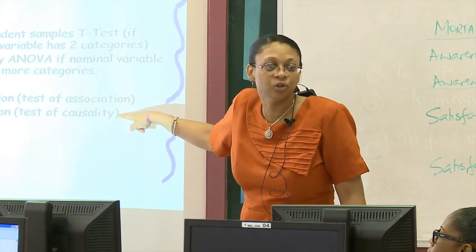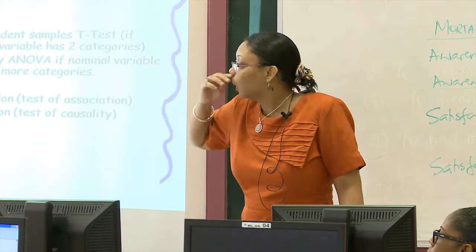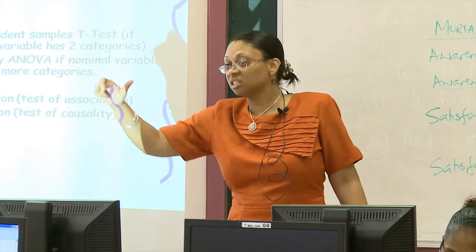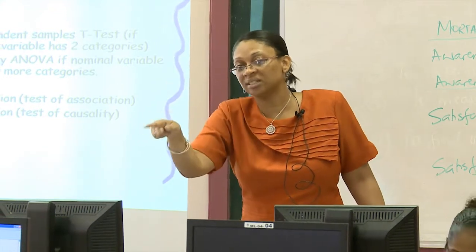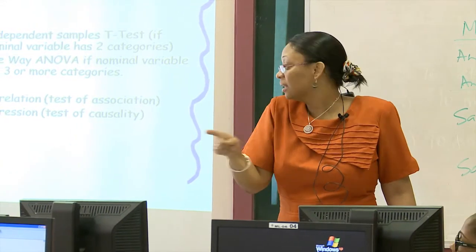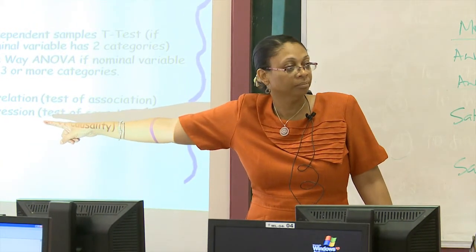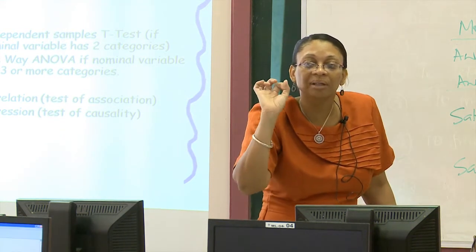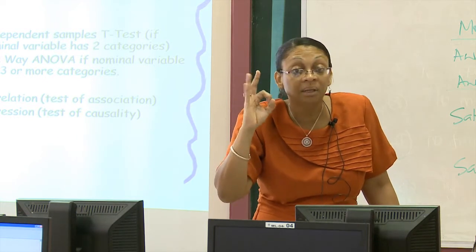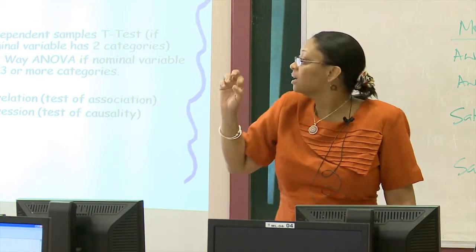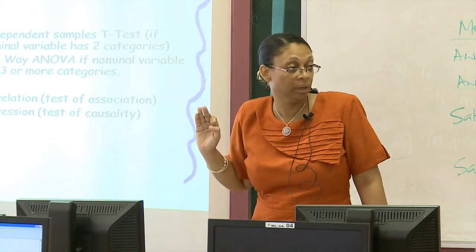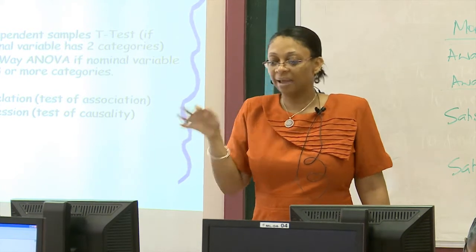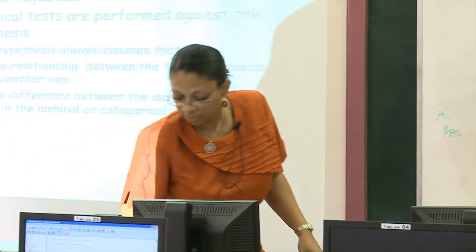I can teach you regression next week. Can't teach you that now, there's too much. We are running correlation if they move together, and if I'm saying that a change in price causes a change in sales, I am saying that is a cause and effect relationship. Remember, we talked about causal research. That is causation. Then I'm running a regression. All right? So that is why it's important to know how the variable is described. Is it nominal? Is it ordinal? Is it interval? Is it ratio? Because it makes a difference to the test that you're going to run. Are y'all still with me? You aren't with me yet, but you can get with me hopefully by the end.